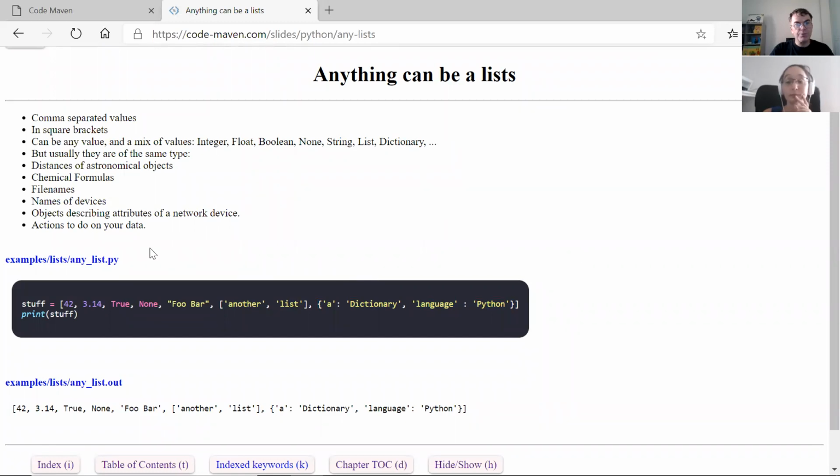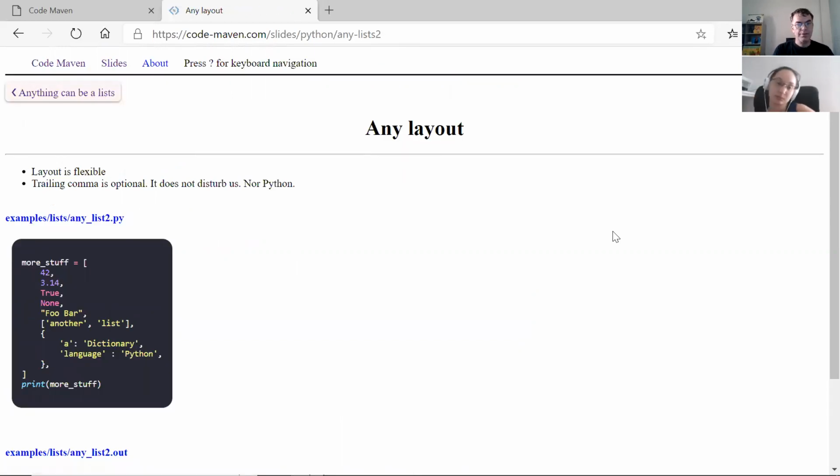That's why I'm saying actions to do on your data. Once we learn functions, we can create a list of functions and then apply the same function on many things, or many functions on the same thing. How do you write it? That's totally flexible in Python. You can also write it this way, especially if it's long.